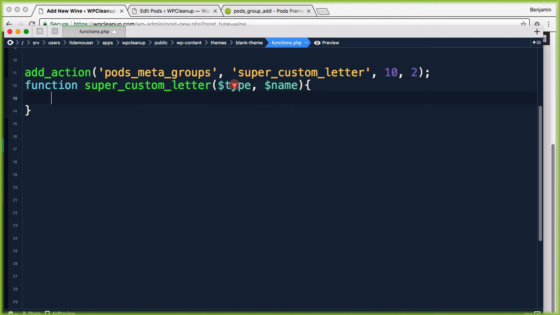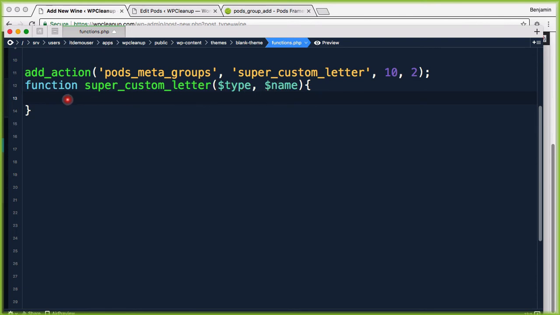For those of you who are more familiar with the WordPress training we do here at WPStudio, we spend a lot of time talking about PHP variables, how we can store information, arrays, content, all the stuff that we can do with them. And we're just passing in predefined variables that have lots of information, like the name of the pod, the type of the custom post type.